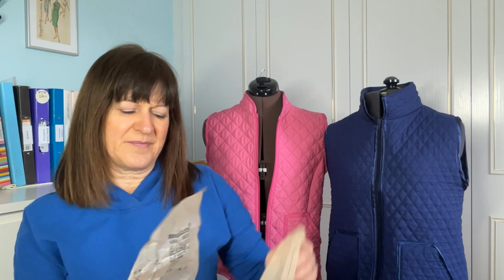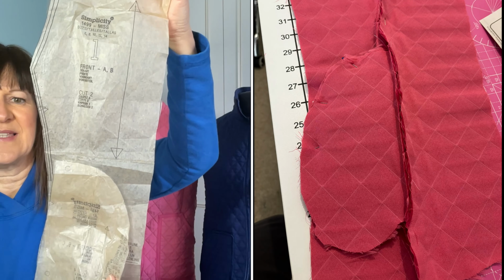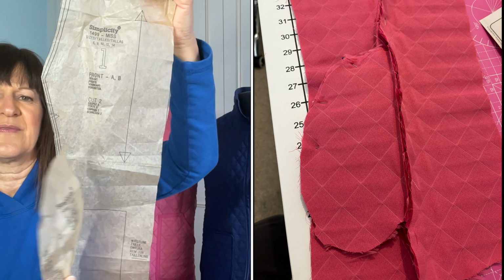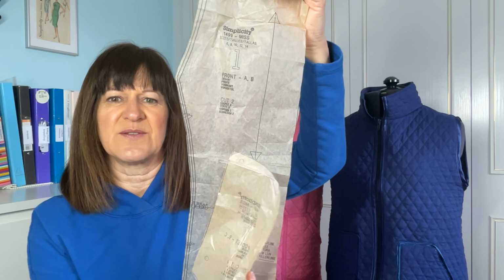So yeah, an inch away isn't great. I could have reduced the size of the pocket, but there was no way that you sewed this down, so it would still be flapping about. And I like to wear things undone, just sometimes a layer. I don't always want it zipped up. So I changed and I went back to this pocket.